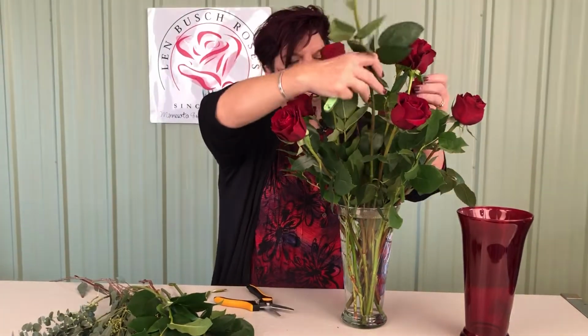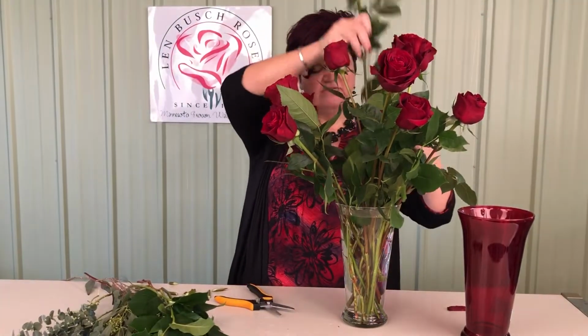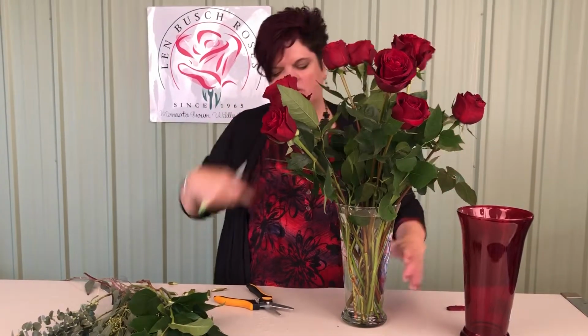On my dozen roses, I like to do a little bit more of a canopy design rather than real pointed, just to get the most value that I can out of the roses.